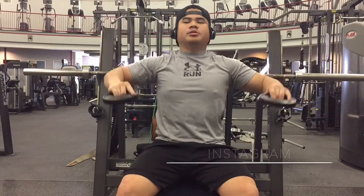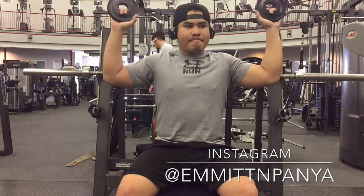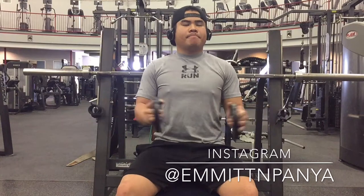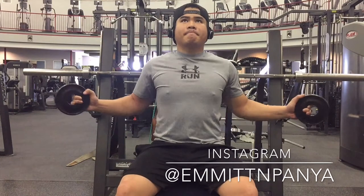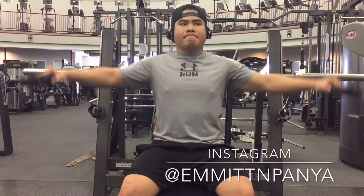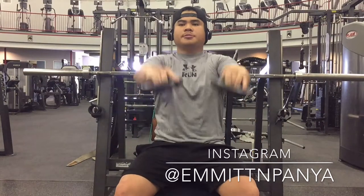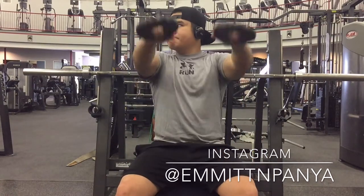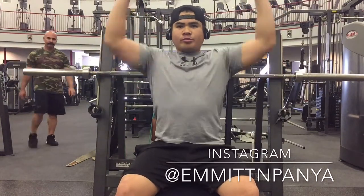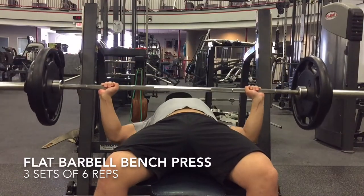All right, what's up guys? Here we're starting off our push workout with some stretches and warm-ups for our shoulders. I just grabbed a little 2.5 pound plate and just warm my shoulders. A lot of people neglect this, and I've learned the hard way, and I have dislocated my shoulder, but it wasn't through weightlifting. My right shoulder is my weak shoulder. You actually see in this video that it gives out first, but yeah, just maybe a minute or two warm up. But we're gonna start out with a flat barbell bench press.